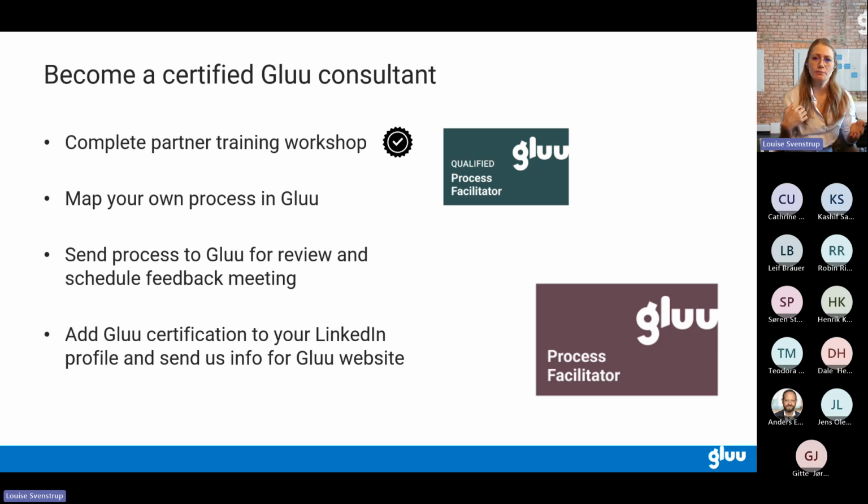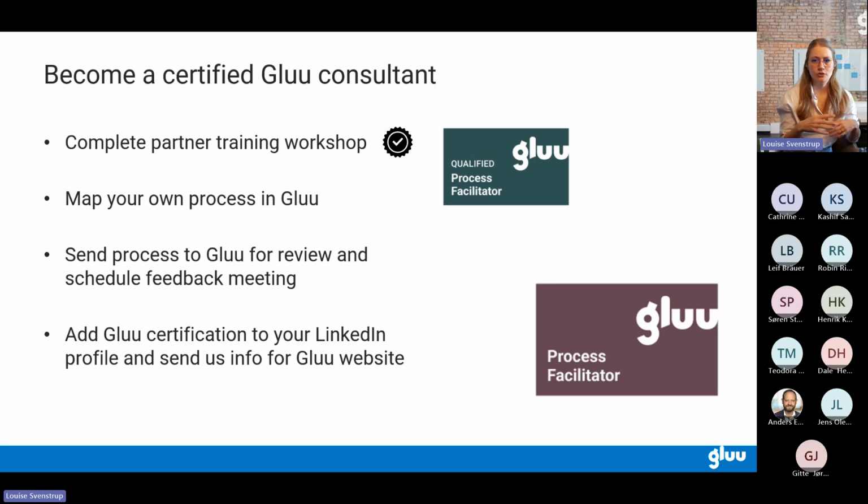We have affiliated partners and we have certified Gluu partners. Certified Gluu partners have implemented Gluu with customers. They have experience with that, and there are also some other requirements. I will make sure to share the requirements with you after this session, of course, but I won't go into detail about it here. That won't be fun for anyone.